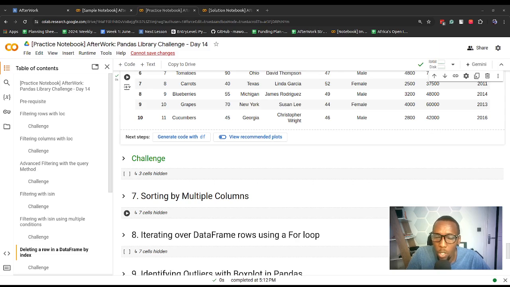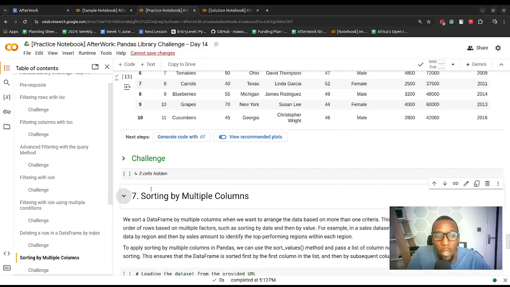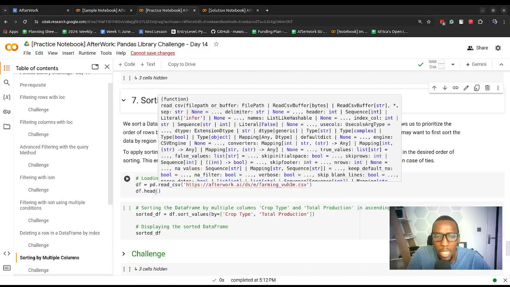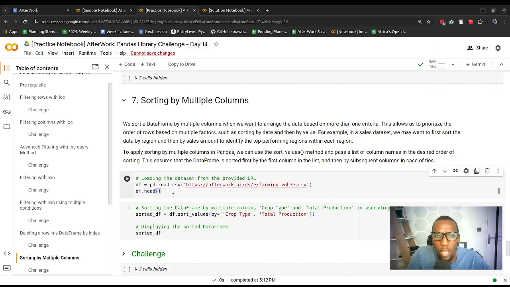Right, moving on, sorting by multiple columns. We can decide to rearrange the data that we have in order to answer specific research questions. Maybe what was the top most performing product, or what were the most expensive products, and that's where sorting comes in. One of the advanced techniques that entails sorting that we might come across would be sorting by multiple columns.